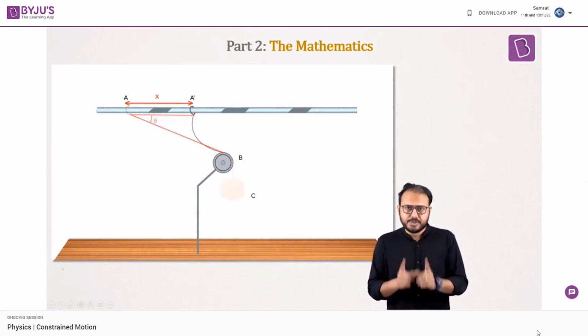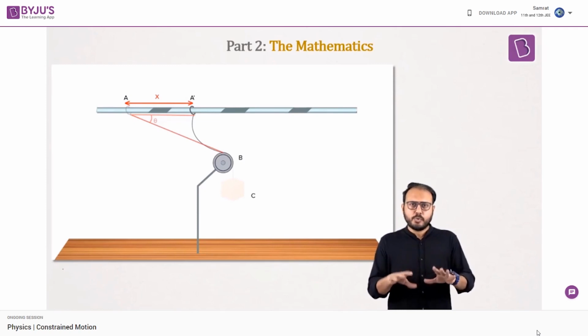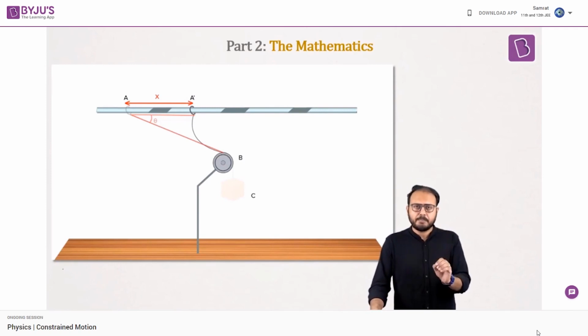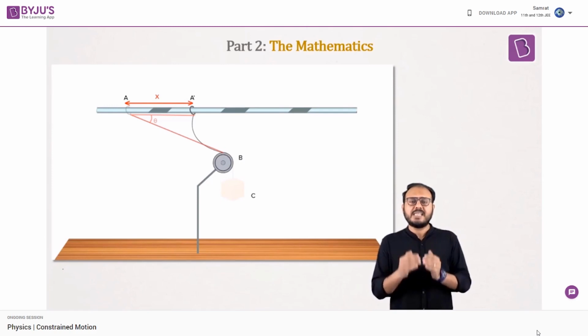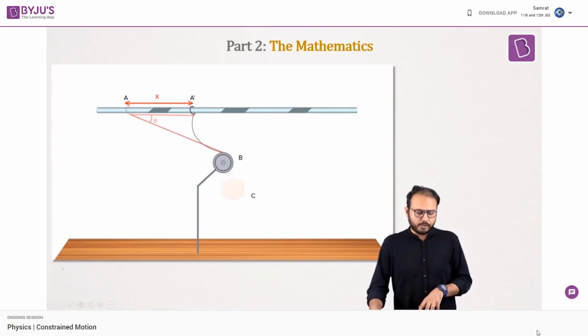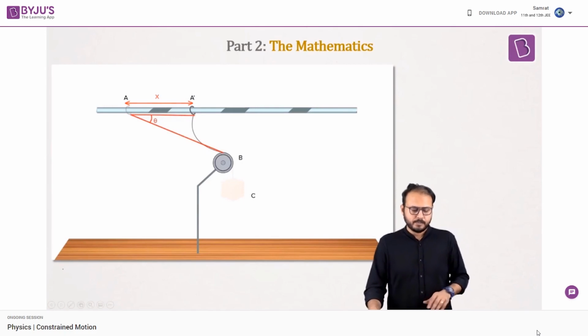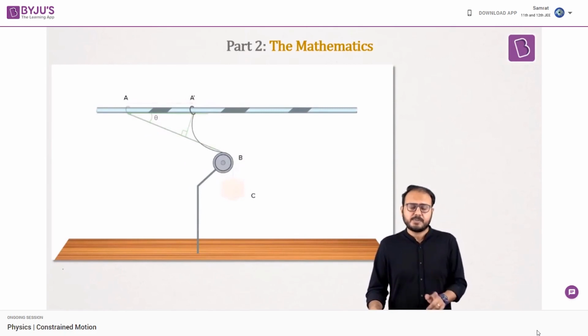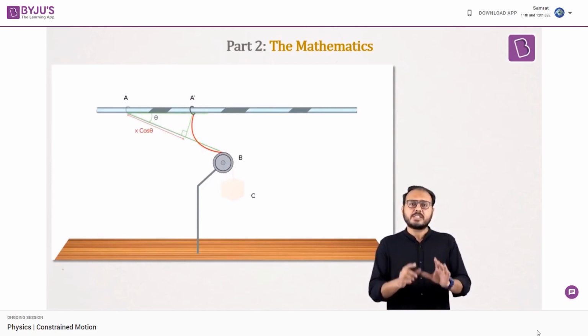All right, pay attention. What I just explained in the diagram, I will explain again in the video. The agenda is very simple. The displacement of the ring is x, but the contribution received by the string is not equal to x, it is actually x cos theta. Let me blow that part up for clarity's sake. Watch the diagram. x is AA dash, the displacement of the ring. x cos theta is for the string. So the ring goes right by x amount. The string goes slack by x cos theta.